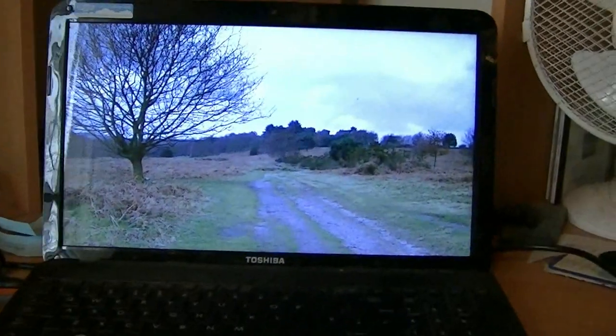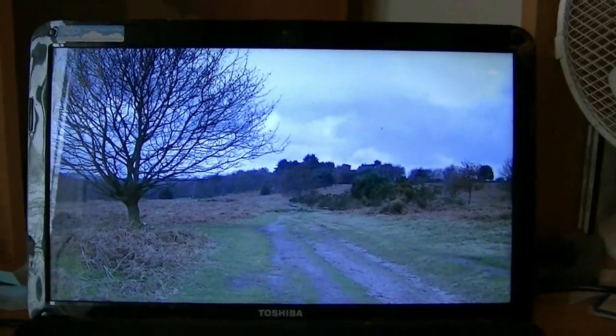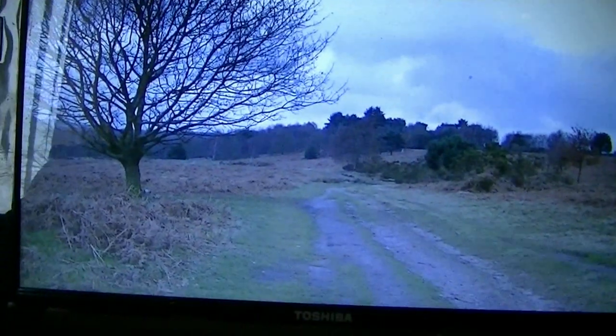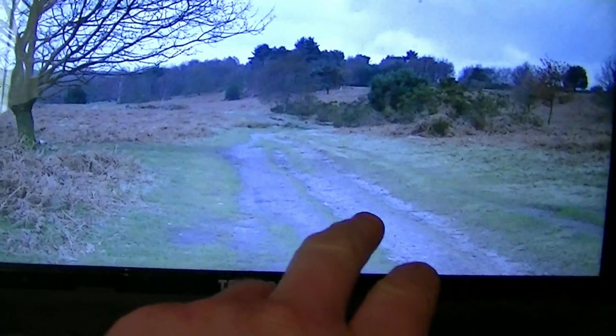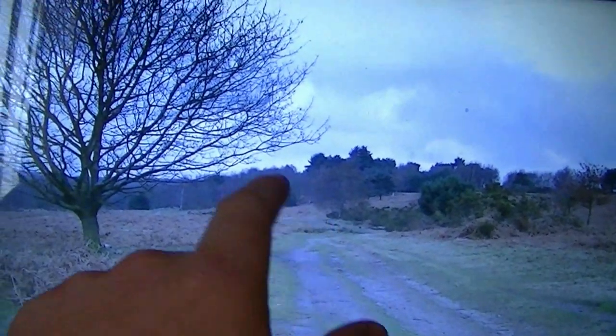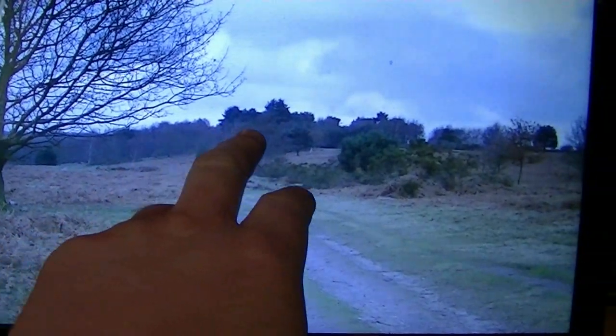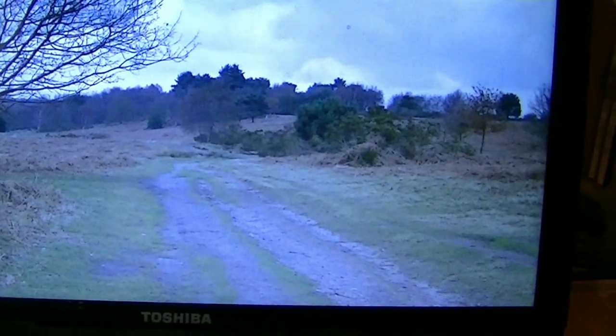Well, I took a frame grab from the video, and this is the photograph. So, got this nice windy path leading off into the distance. Maybe stick a little figure there somewhere. We've got a nice natural frame here on the left, one of trees, and then a few more trees and bushes over there on the right.